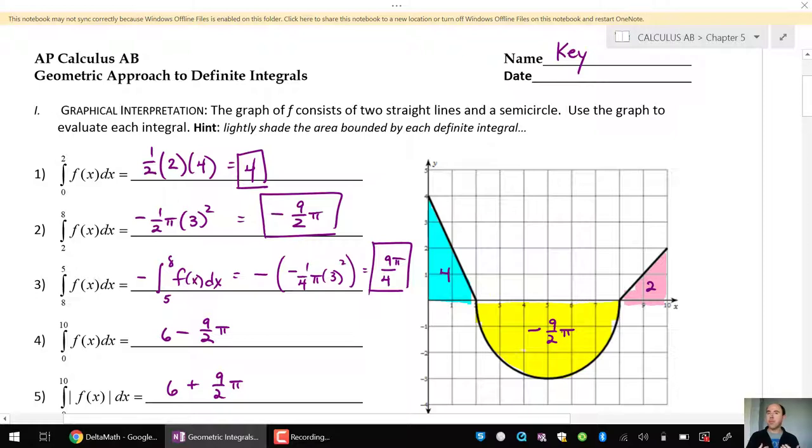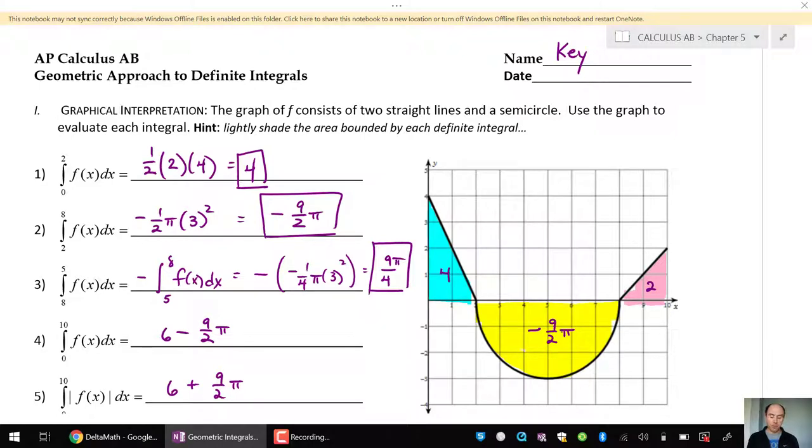So there's going to be a double negative happening within the integral computation here. If you switch the bounds, because we're used to having that lower bound be on the bottom of the integral sign, then we'll have the integral from 5 to 8, but make sure we add the negative because that action negates the value of the definite integral.